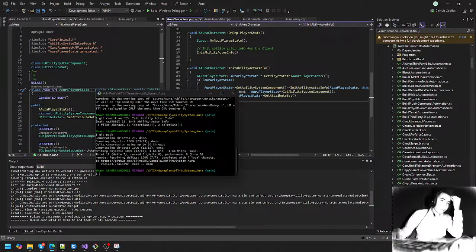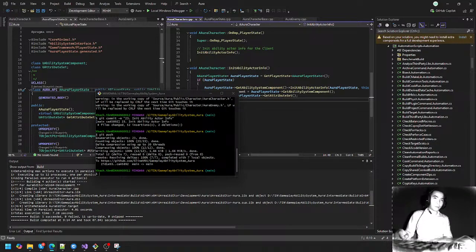It can inform the other clients of the change. However, if the server decides that the change is not valid, let's say a client hacks the game and tries to do an ungodly amount of damage, for example, then the server can reject that change and roll back the changes, setting the client's value back to the correct one. So the server still has authority, but our client doesn't have to have a delay. Prediction is complicated, and having it as a built-in feature throughout GAS is a huge benefit that lets us focus on creating gameplay mechanics and not worry about implementing lag compensation.